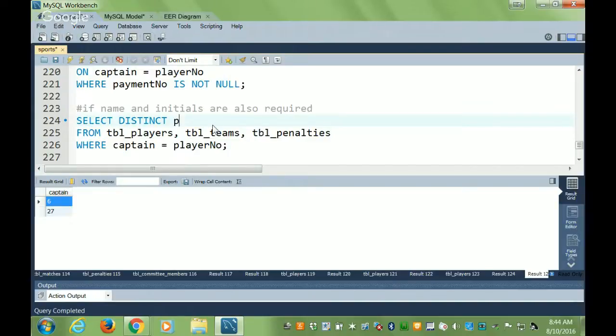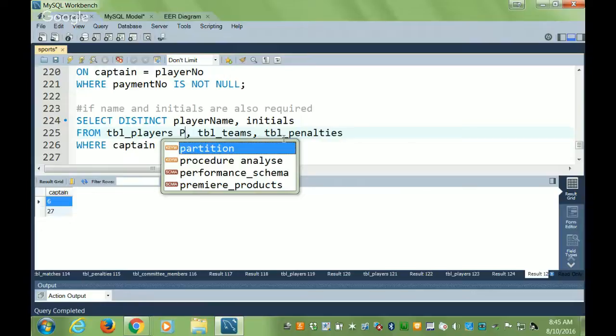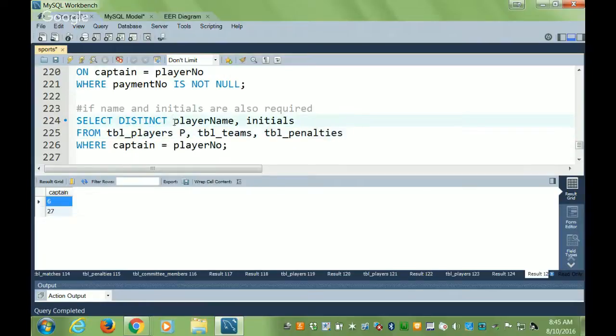So you can keep the player number if you want, and you need the initials. Those are the two fields. Says, oh, there's something called, remember we have a player number field in the table penalties also. So whenever there is an ambiguity, you will have to qualify it. You will have to qualify it. There is not. Sorry, that was player number. Oops, so sorry. But you know what? I'll need it anyway because they're such big tables, such big names, and I'll be writing them there. I'll give them alias names because I will need them in my where.